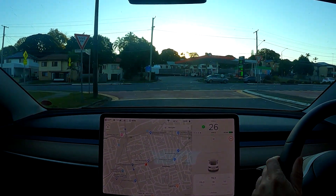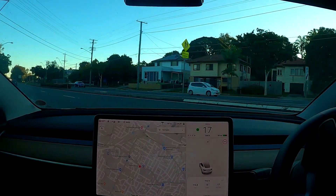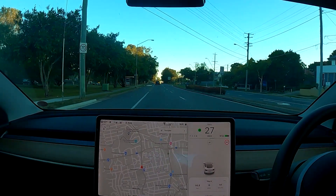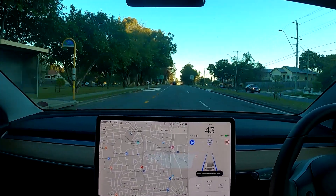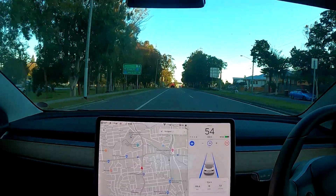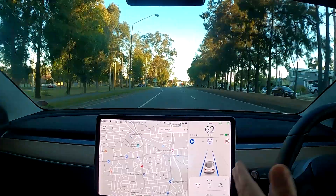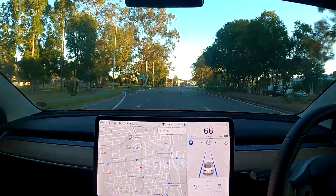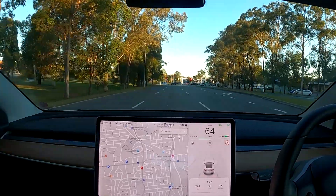You can engage autopilot again but it would try 50 kilometers an hour, which is far too fast for this road. It's just staying behind this parked car — it's not able to drive around it to continue driving in autopilot. It didn't want to do it. Okay, we are back on kind of a main road so I should be able to engage autopilot here just fine. Yep, there's no problem here on these roads — this is all fine at 70. There's a red light.